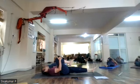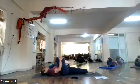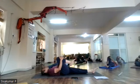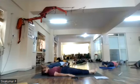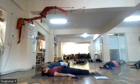Inhale, head down, left leg down. Your right leg and hands will remain. With an exhale, release your right leg and keep your hands also down. Good? All of you did that.